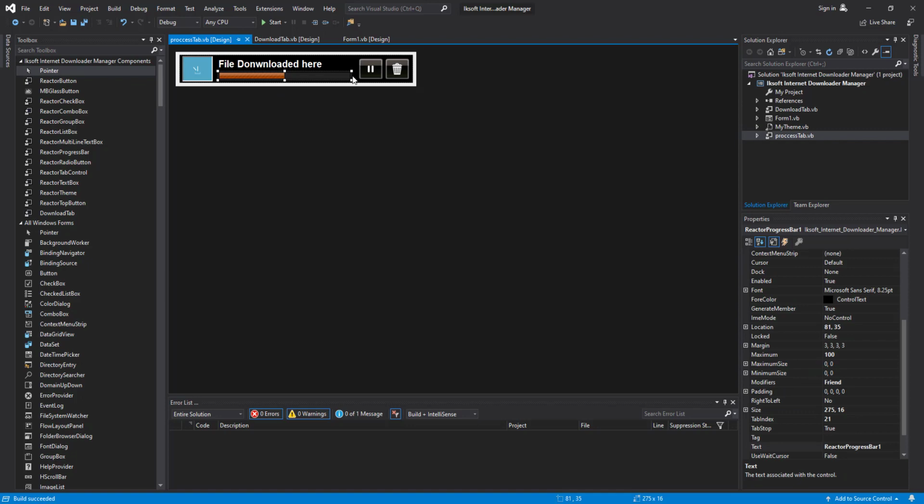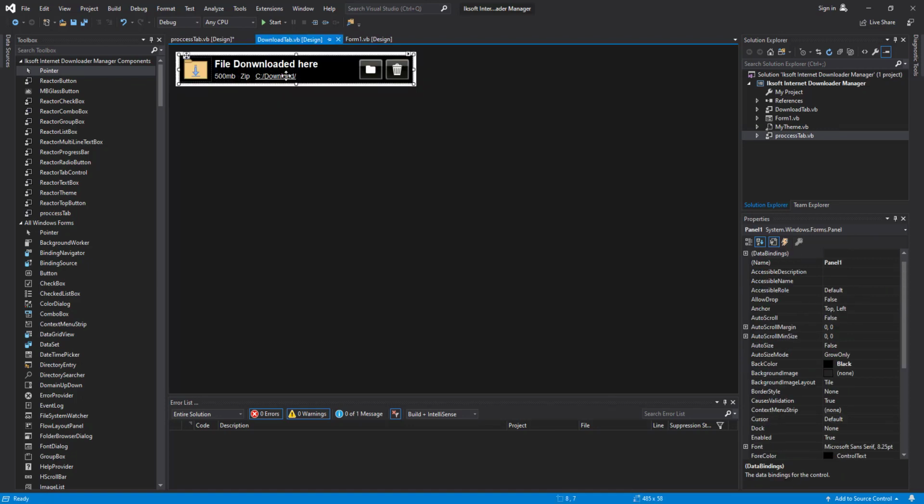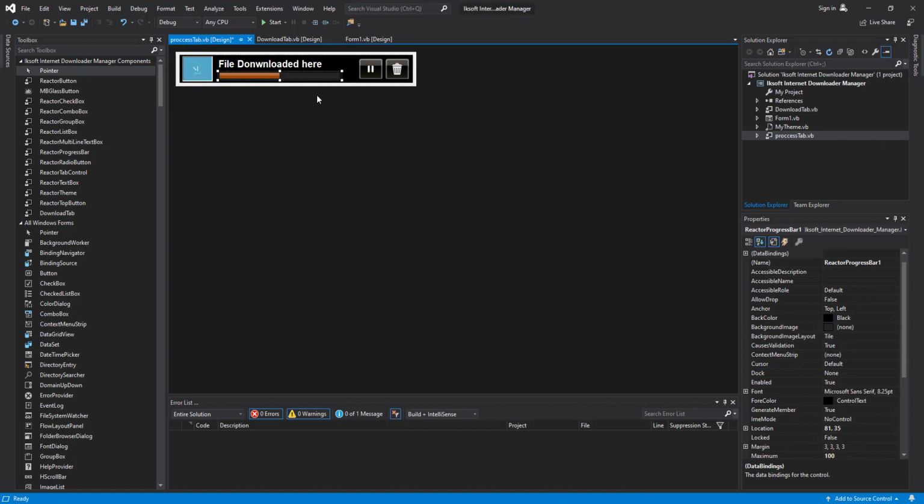Now we have it here, but first of all, let's add a label. I'll just copy one label here and add it here, something like this. It depends on whatever you want to do. As I said earlier on, whatever you want to do, it depends on it.